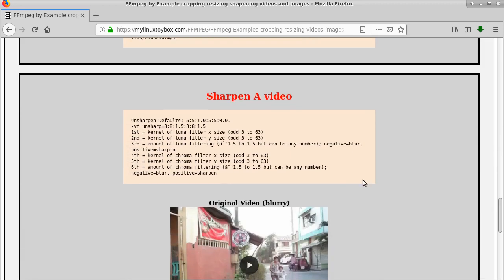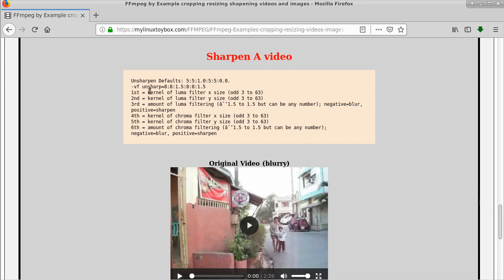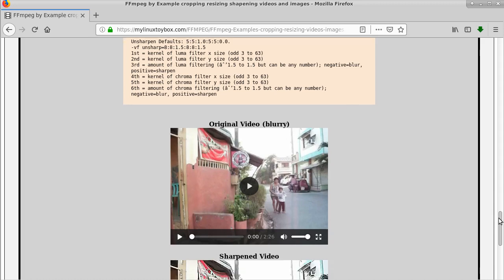Now down below, here's the focusing. Here's regular focusing defaults if you tell it just to focus. It tells the different digits in here, like the first, the second, third, fourth, fifth, and sixth digit in here and what they do. The area covered, the luma filter. Again, this is something until you really understand it, you almost have to experiment with it.